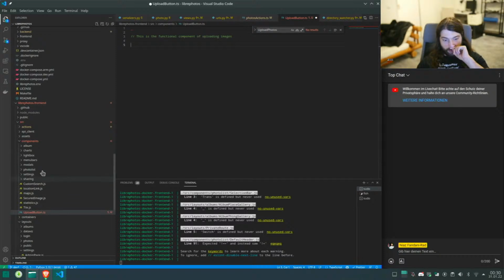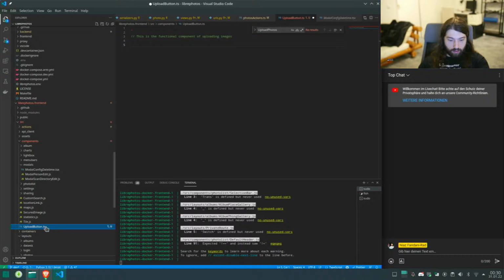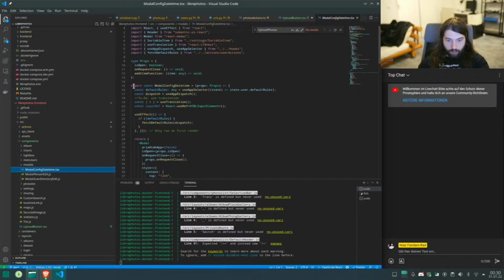Now I have to, how's it called? Oh, it's not TS, it's TSX, first and foremost. Right. Then I have to do that thing. I don't think that I need any props.